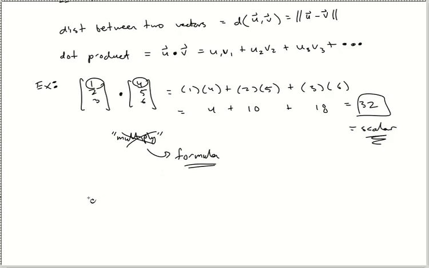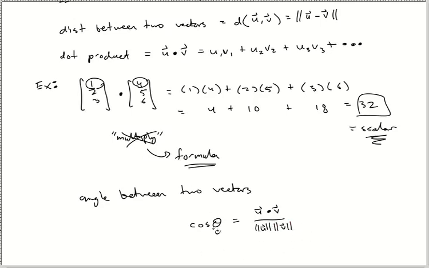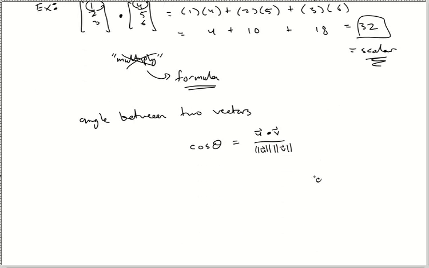Let's keep going. So we got now the angle between two vectors, and it's more like a formula. We got cosine of theta is equal to u dot v divided by the magnitude of u times the magnitude of v. This is not a very tricky formula to write down. It's a very simple formula to go and find. You find a dot product using this kind of formula, Pythagorean theorem on two vectors. You just have a big number here. You arc cosine to the other side, find theta, you're done.